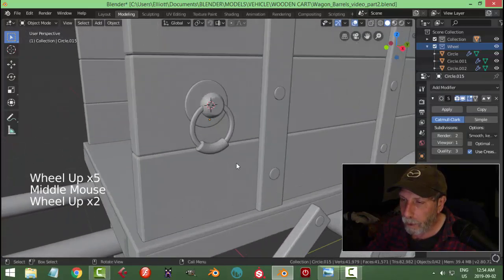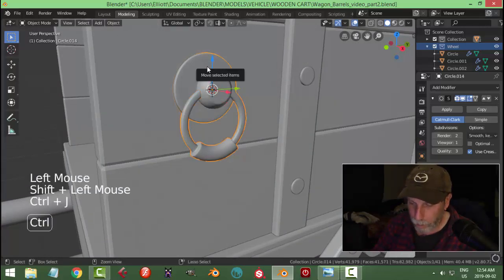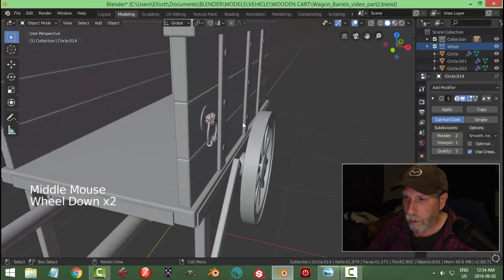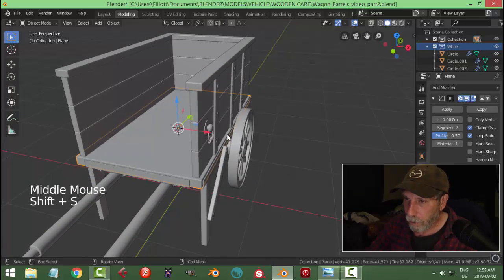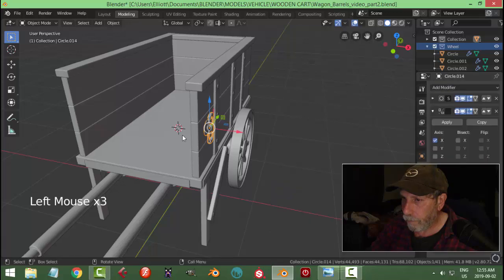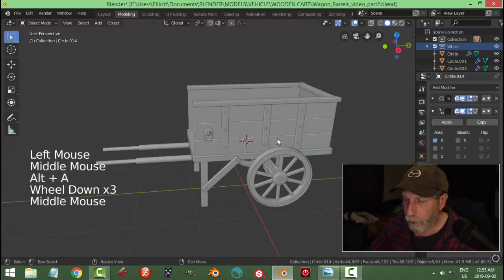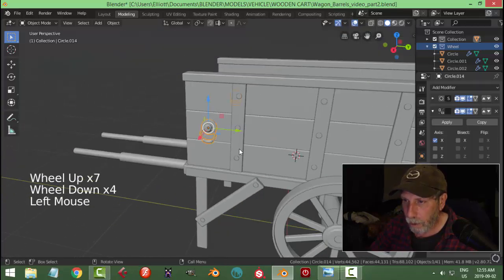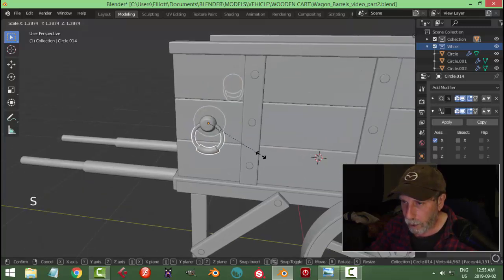All right, so we'd have that, and let's join those together. We could put that on the other side as well. Let's bring the cursor there, and let's take this and mirror it. With respect to that, just another little detail thing. Is that too small or too big? If I scale it.